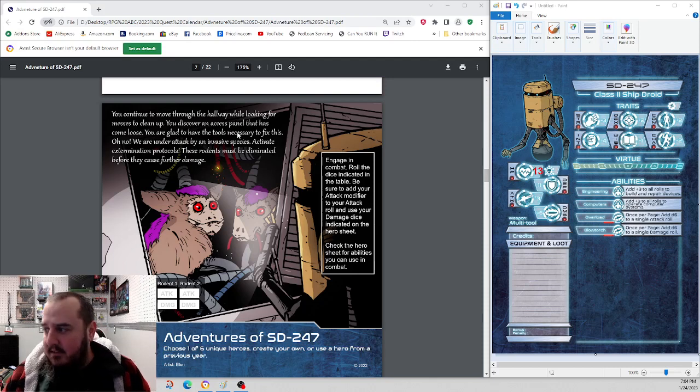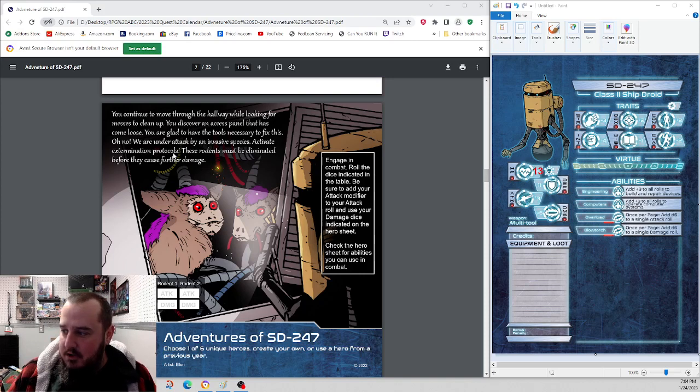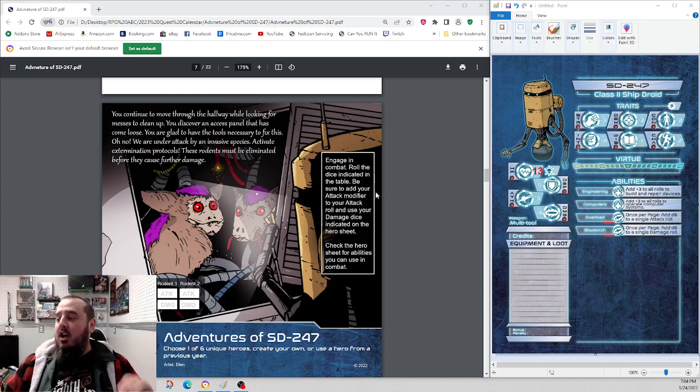You continue to move through the hallway while looking for messes to clean up. You discover an access panel that has come loose. You are glad you have the tools necessary to fix this. Oh no. We are under attack by an invasive species. Activate extermination protocols. These rodents must be eliminated before they cause further damage. Engage in combat. Roll the dice indicated on the table and add your attack modifier to your attack roll. Use the damage dice indicated on the hero sheet.